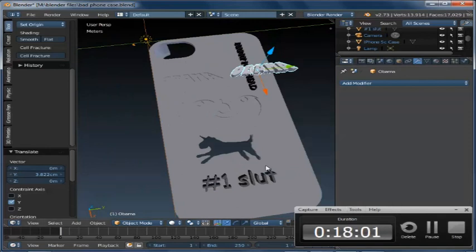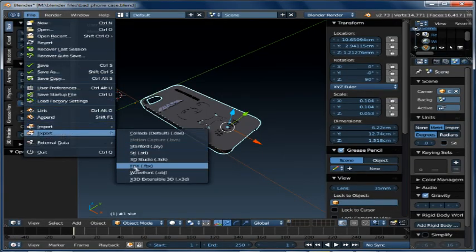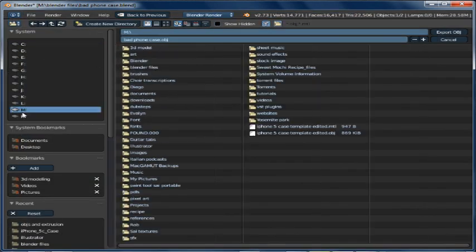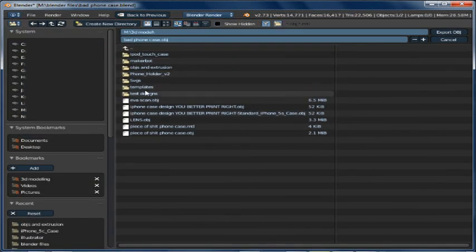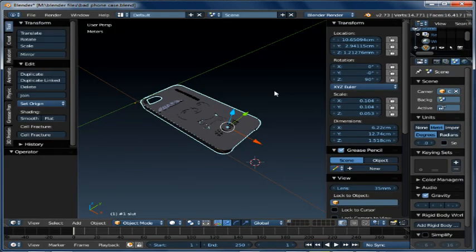Now that we have our phone case design ready, we're going to have to export it. So we go up to File, Export, OBJ, and just save it wherever you'd like and pick Export. Now, if you had that extruded design not deleted, then it would cause an issue here. But otherwise, we deleted it, so there's no issue. So now we have our phone case design that we can now properly print and you can show off to your friends.